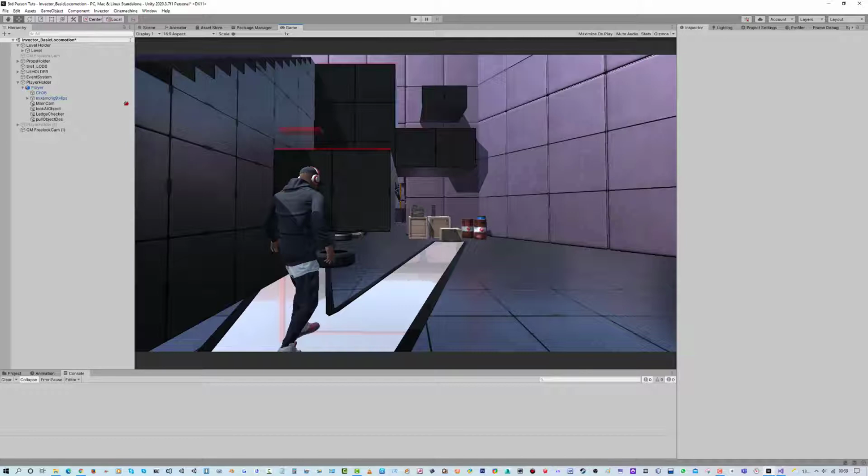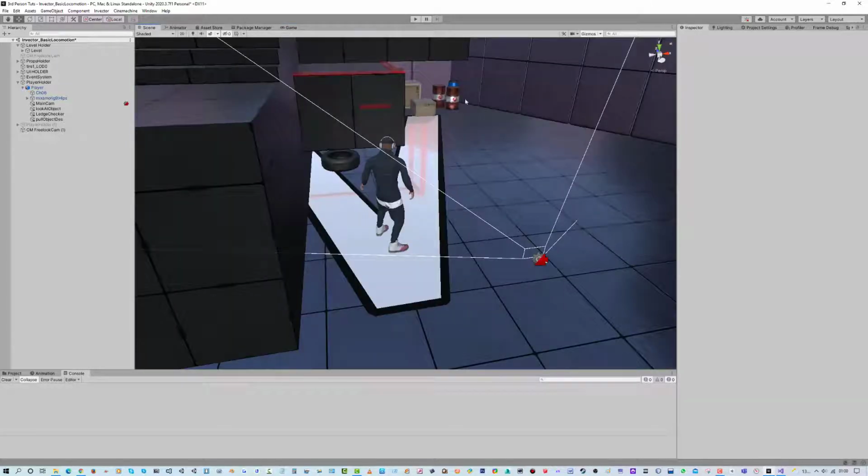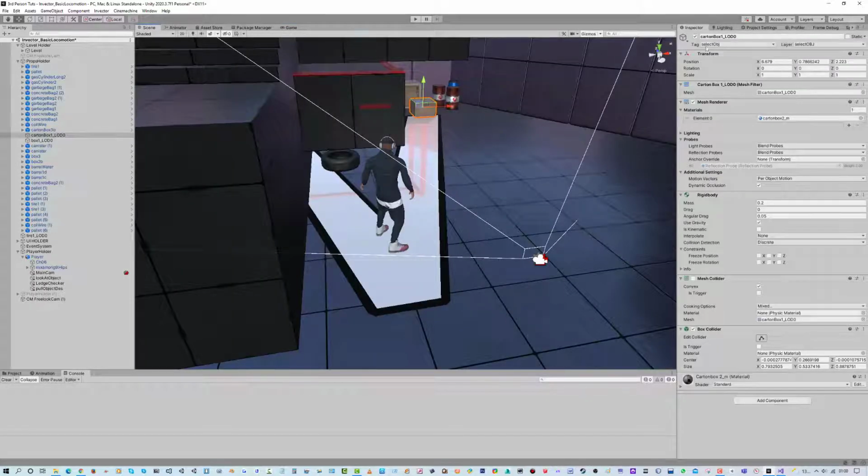In our last tutorial we were selecting the objects we want the player to be able to throw around in its game scene, and in today's tutorial, like you saw in the beginning of this video, we're going to be picking up the objects we highlighted and throwing them around. So how do we identify objects that we could throw around? First of all, we had marked them with the tag select object, and the layer as select object as well. And we had just rigid bodies attached to them.